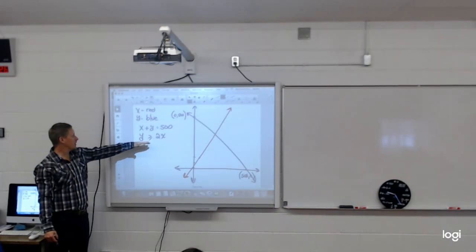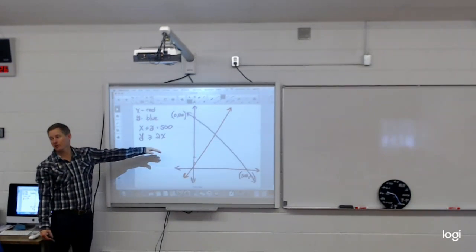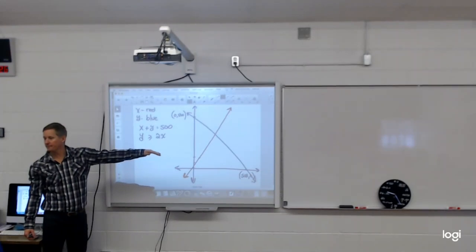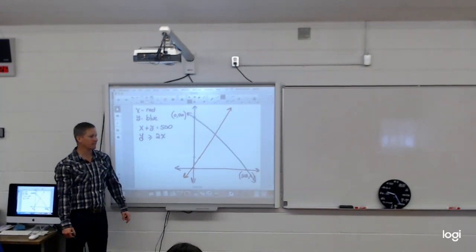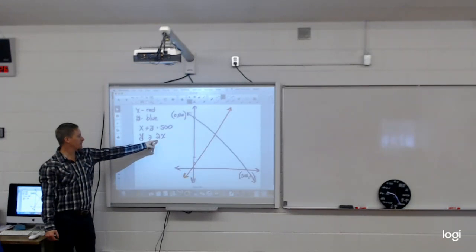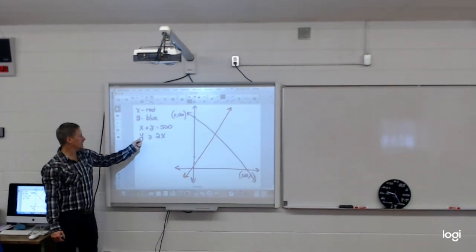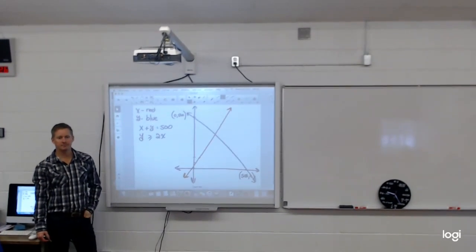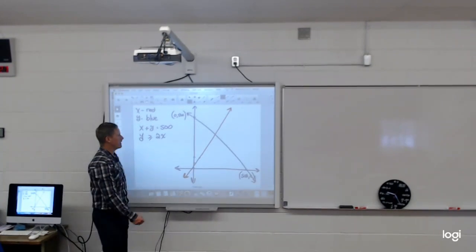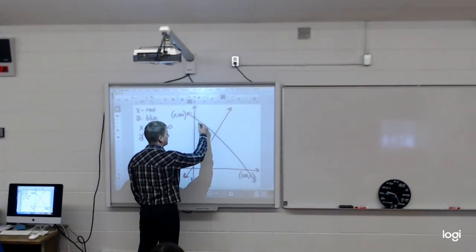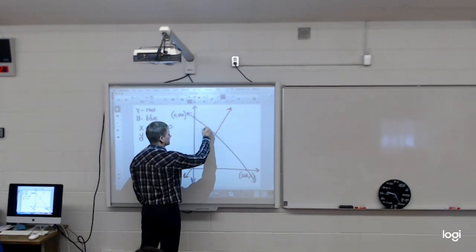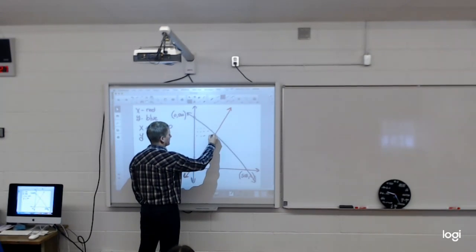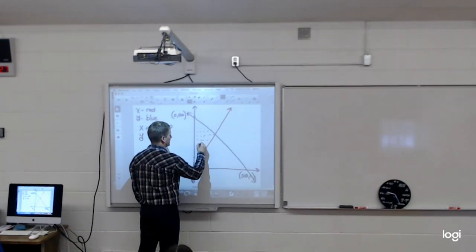Okay, so I can't use 0 and 0 because it's on the line, right? So I got to pick a point somewhere above it. So let's pick 0 and 2 then. So I put 0 in for x and 2 in here. Is 2 greater than or equal to 0? Yeah. So I'm now shading in this region, but because it's whole numbers, what should I do? Dots. Now, this is going to look ridiculous, but whatever.